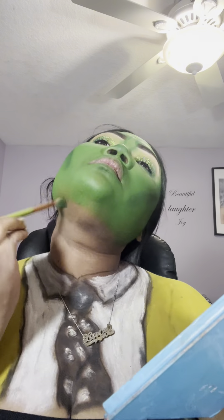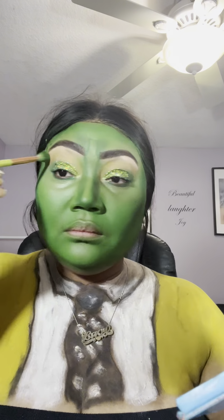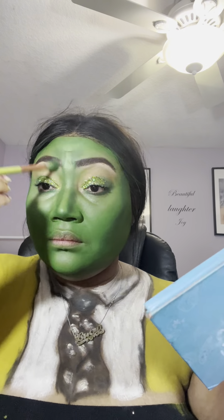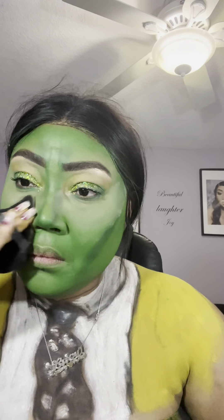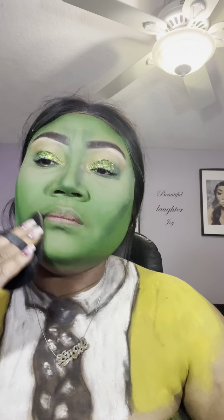You can leave it as is for something more simple, but I want to give it a little bit more drama, so we're contouring under the bottom of the face as well to take away the double chin. Because even though we're doing Halloween makeup, we are still sculpting out our face. Don't judge me because I don't judge you. Look how beautiful this is turning out. Now I'm going to bake the face just like regular makeup — we want to make sure this does not come off, especially if you're trick-or-treating, walking around, being hot.